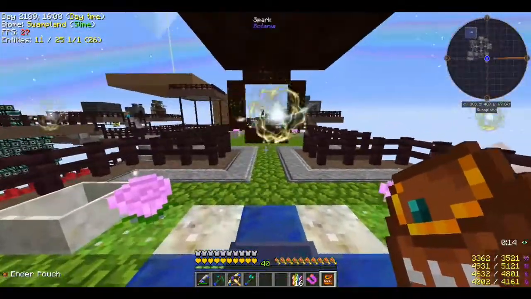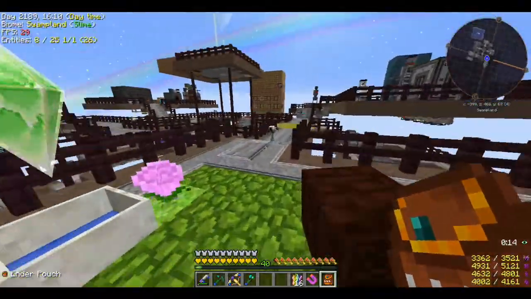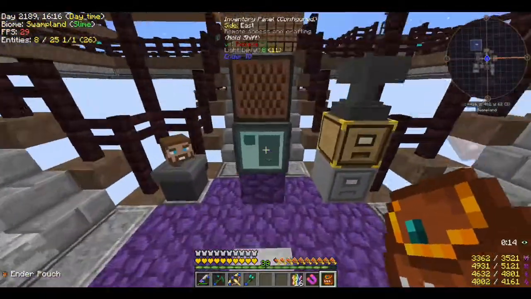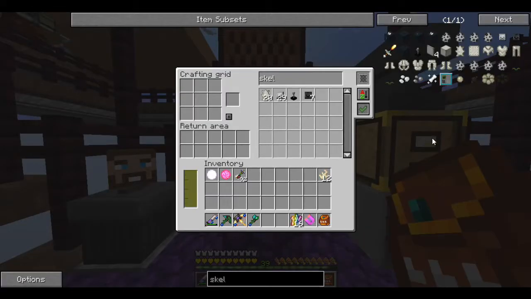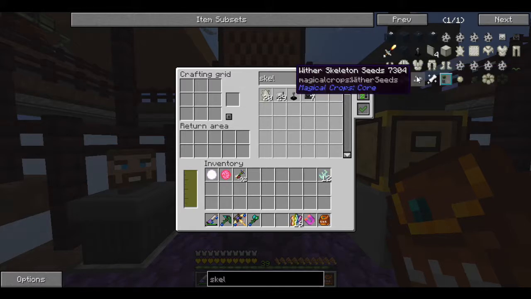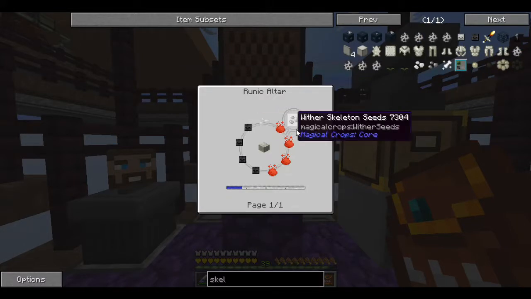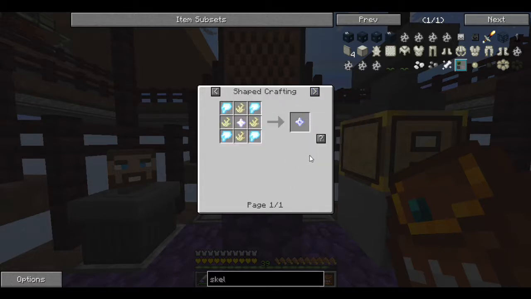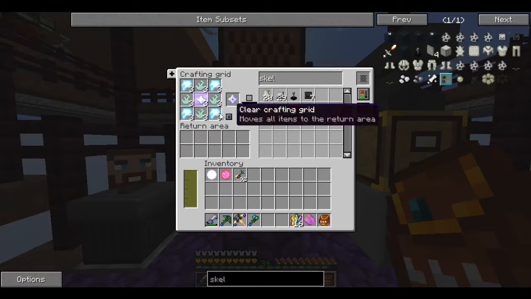Okay. So we need 4 skeleton heads, 4 wither skeleton heads, and then we need 4 of those bindings. Okay, cool. So let's make these up real quick. These are used to make these. There we go. I can make 3.